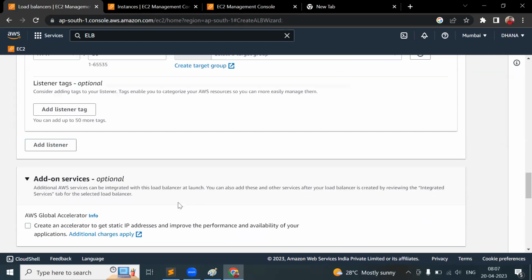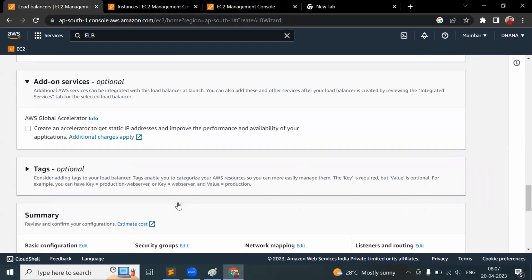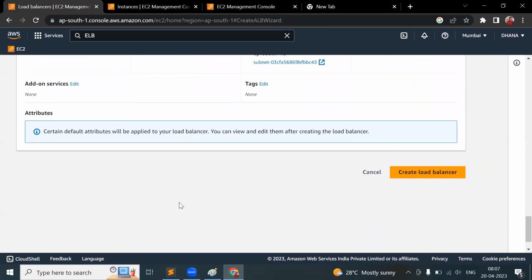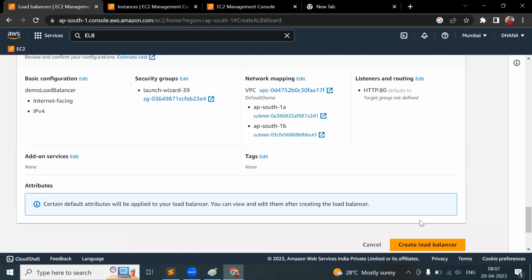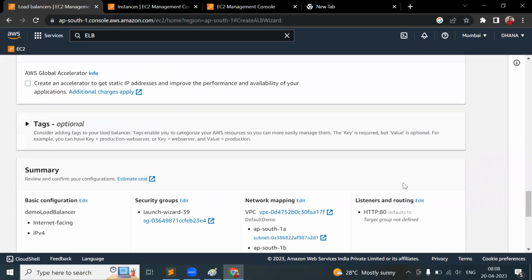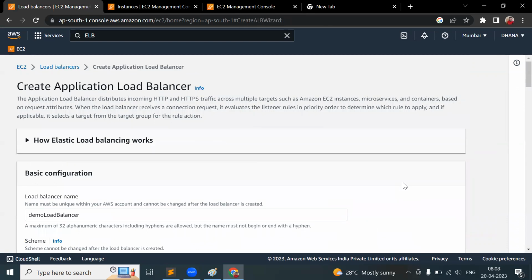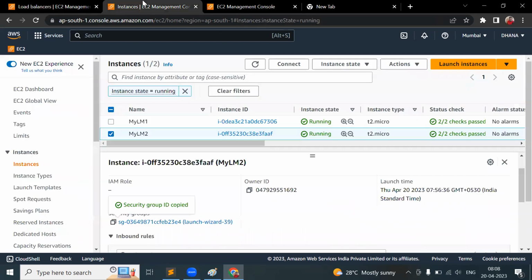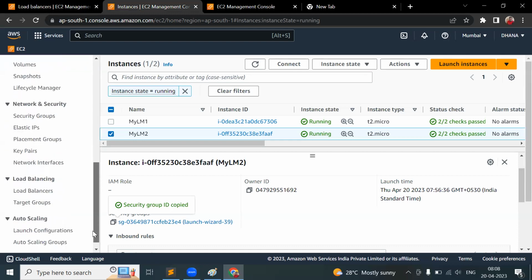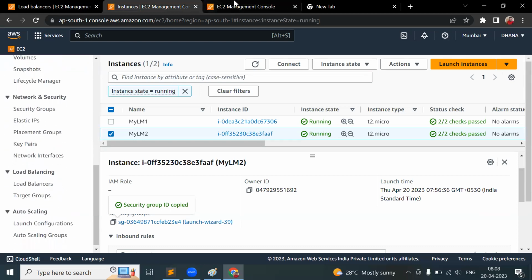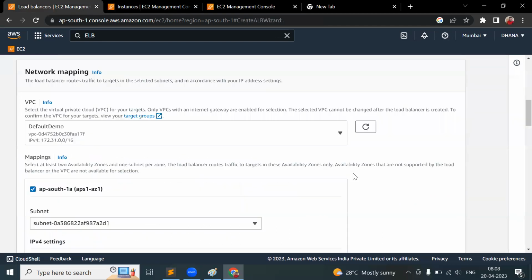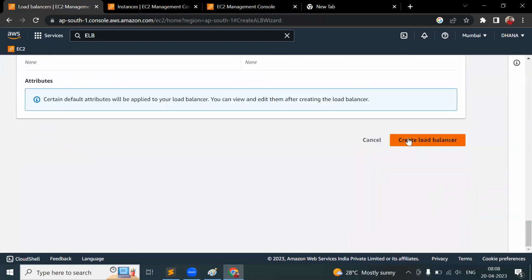So I have allowed the security group, and okay, click on create a load balancer.